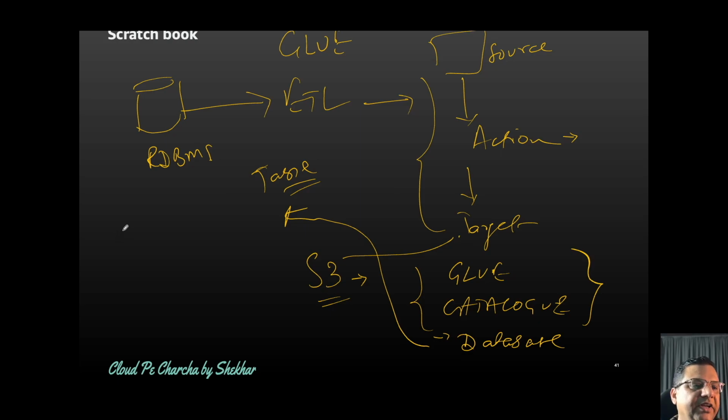Partition, we selected the transportation date as a partition, and because of that it created multiple folders for each of the unique date, and it moved the data as a Parquet file into that folder.